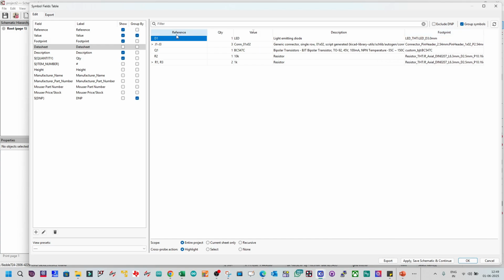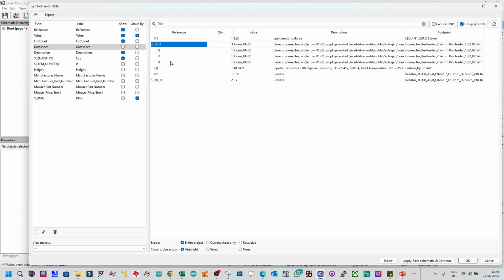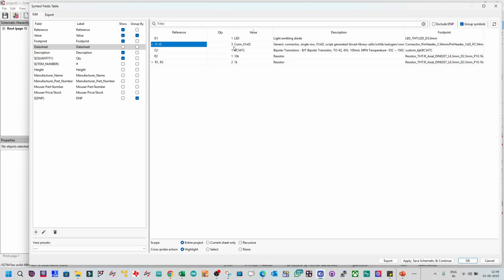I want first the reference designator. How many components should be there for that particular reference designator? I mean, for different reference designators, how many similar components will be used? That will tell here. J1 to J3 use this connector. And what that connector is, this connector is this thing. There is a description. You can always change the value or the description, this is all up to the user. After doing this arrangement, go to export.